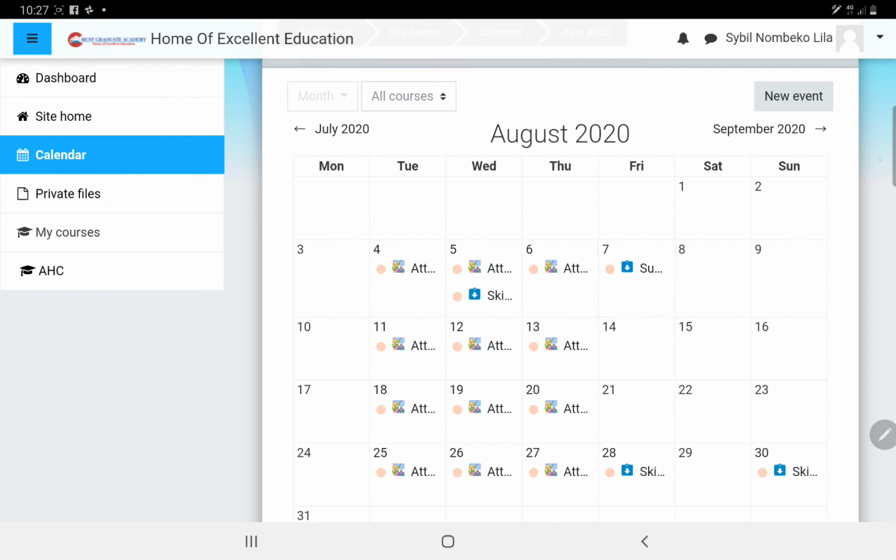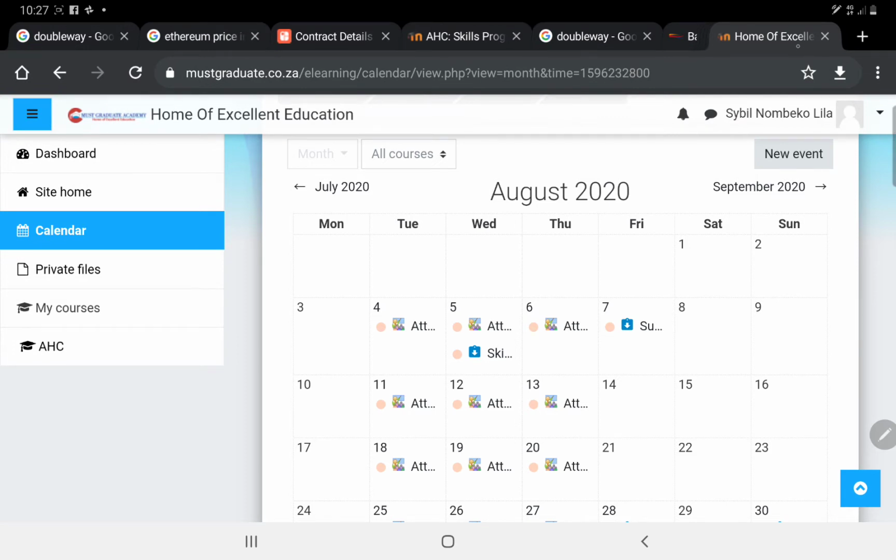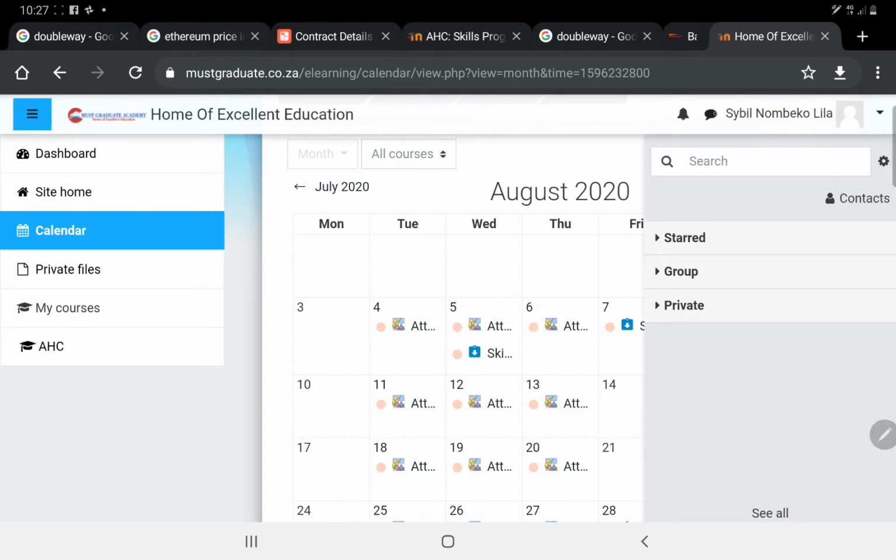And we have on this platform a chat where you can chat with other learners or even with the assessors. You can have your assessor, then you can have the group that you are allocated to, and as students they can privately communicate maybe their concerns. So this group assists them to be interactive on this side of the e-learning system.